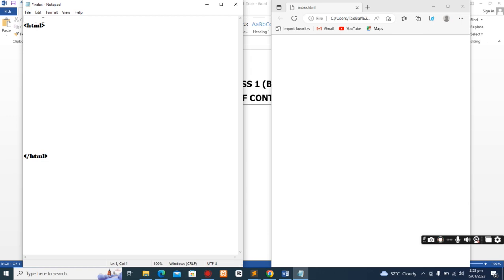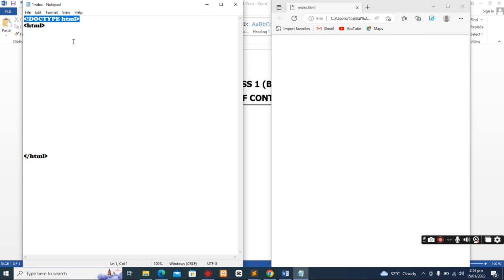Now, at the top here, we have to declare HTML5 declaration by using less than exclamation doctype. You can put it in capital letter or small letter, then small letter HTML, then save. This one has no closing tag. It's just as simple as this. The function is that it's telling our browser that the code on this page is HTML5. Before now, we have HTML4, HTML3, and so on.